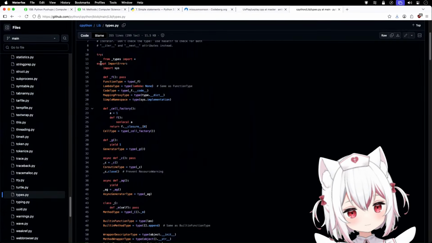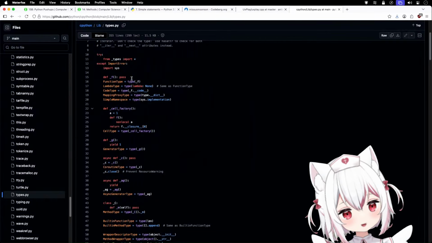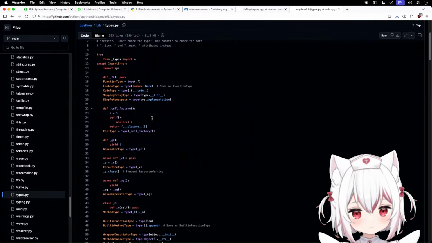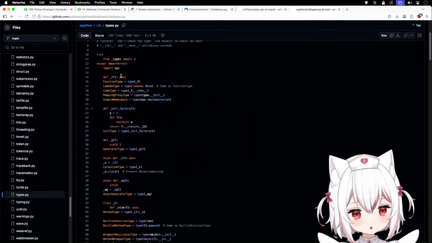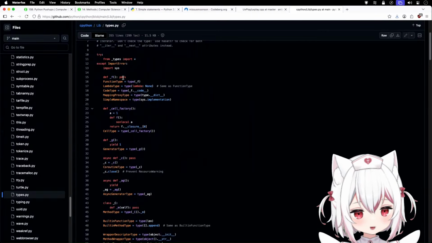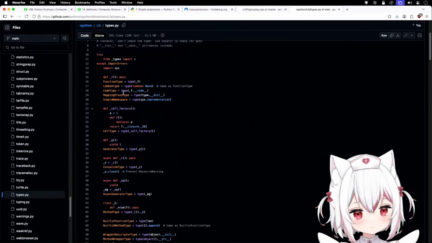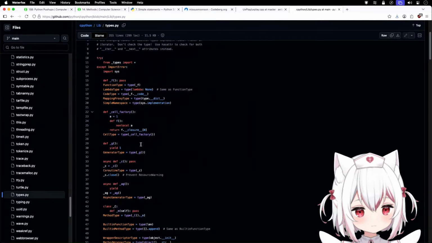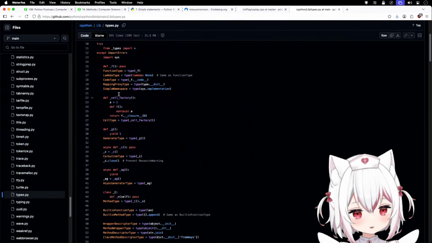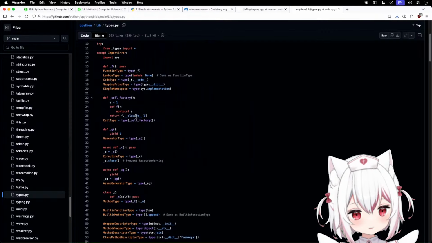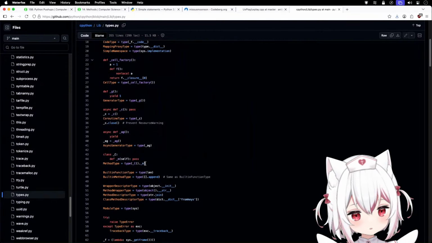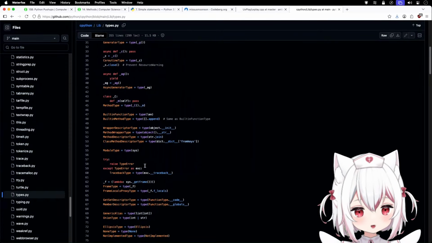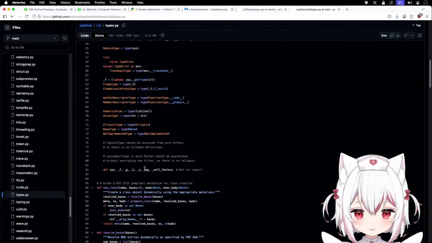I don't know what except means. Import sys. Function type, lambda type, code type. What does this pass? Simple namespace. Cell type, cell factory. This one's only 355 lines long.